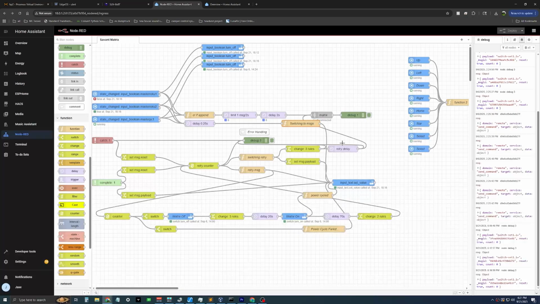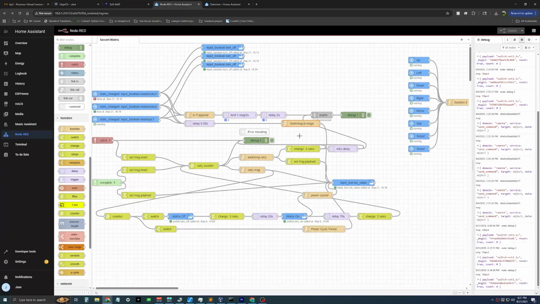I'm trying to think of how I want to do it. I'll either open up a GitHub with the copy of this, or I'll just do it like a Google Doc or something for now. I'll go ahead and just do it to GitHub to make it easier, and then I will paste this flow into there. So yeah, that'll do it for this video.